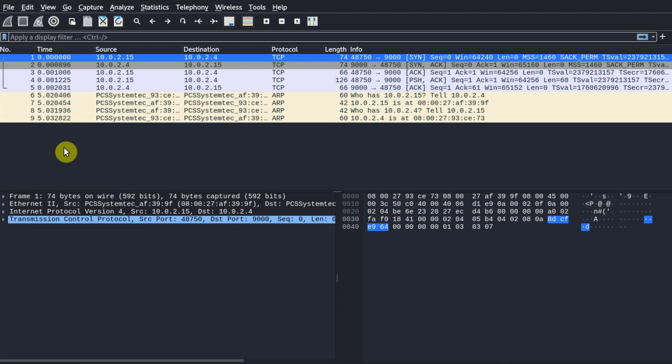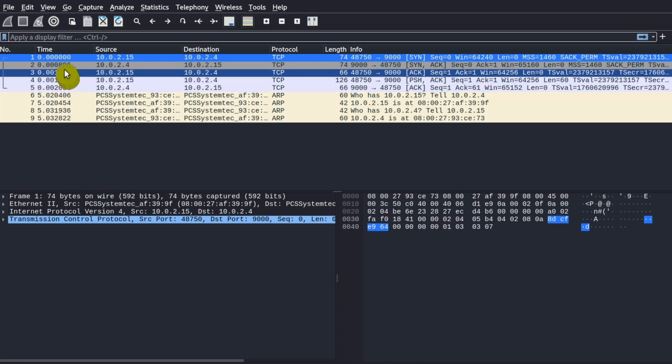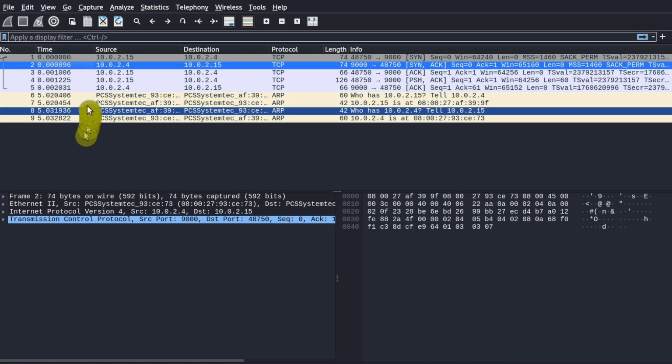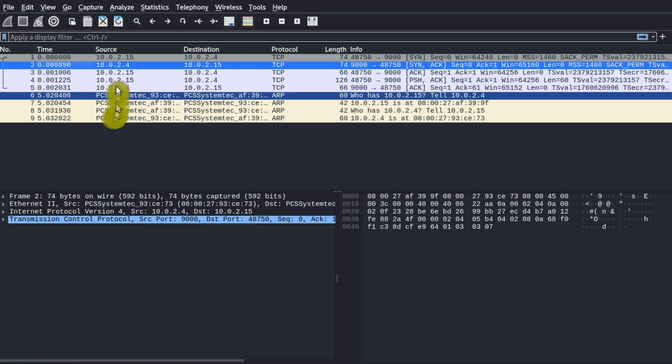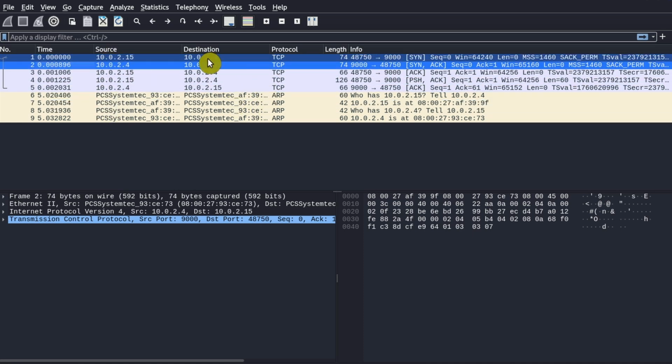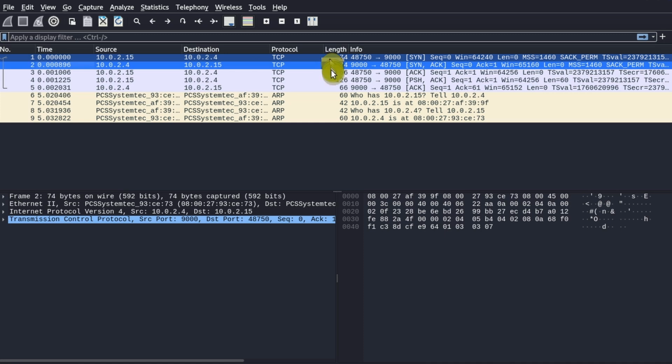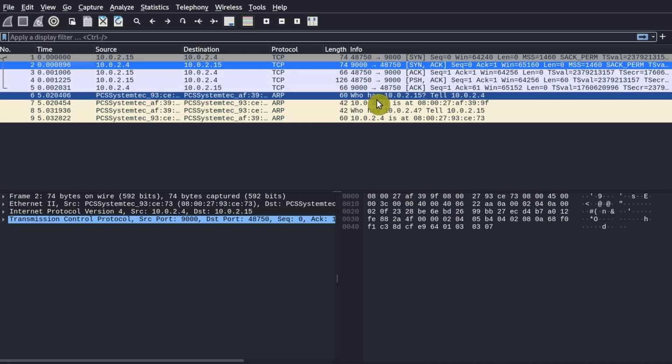We can look at the packets one by one. So we can use the arrow keys to scroll up and down in the menu, and we see that there's a timestamp, a source IP, a destination IP, a protocol that's being used, the length of the packet over here, and some additional info.